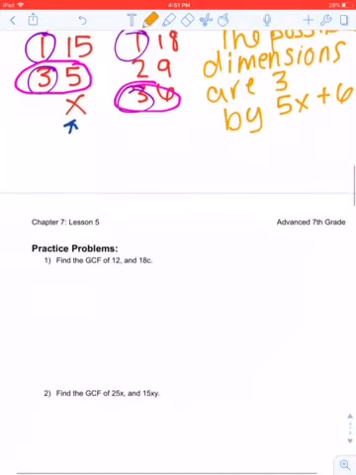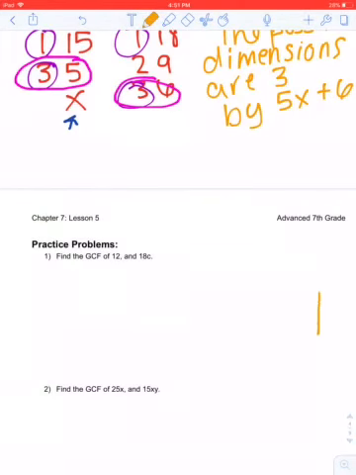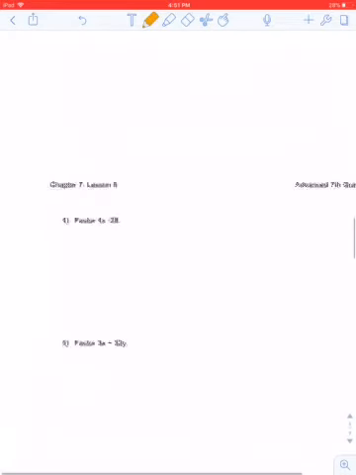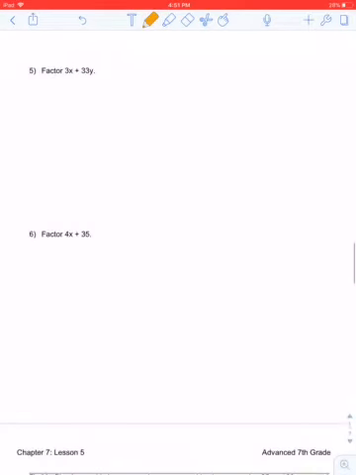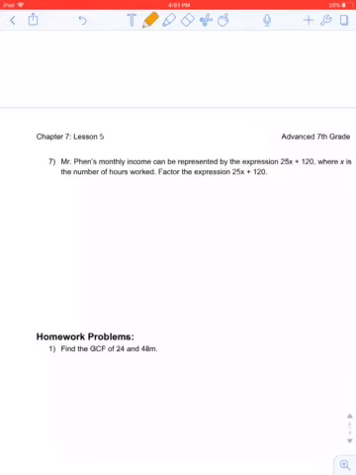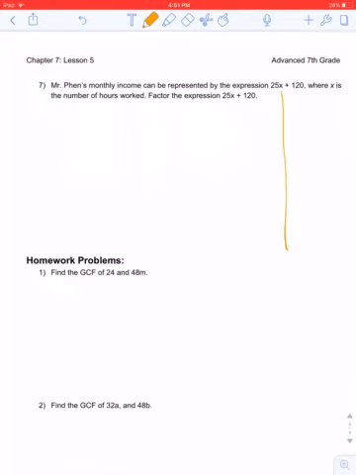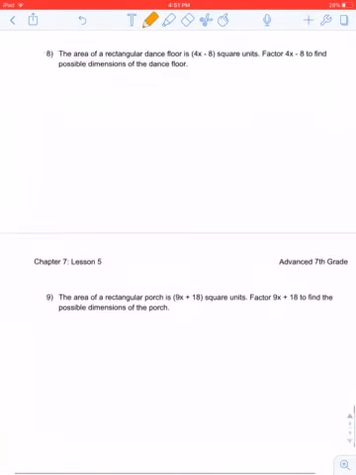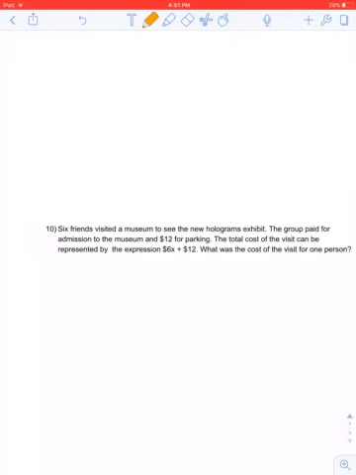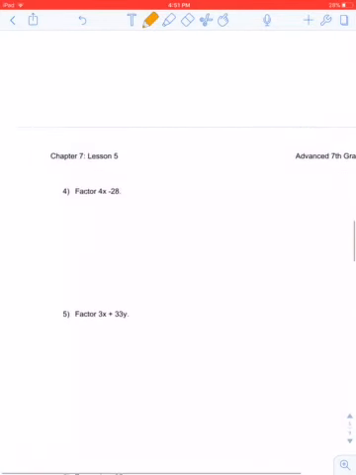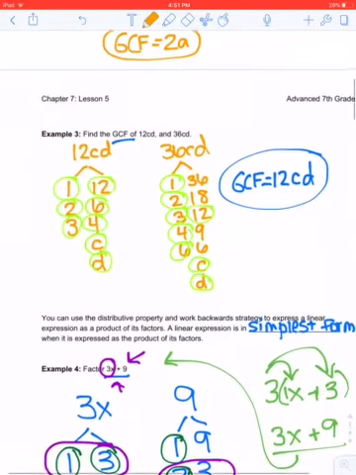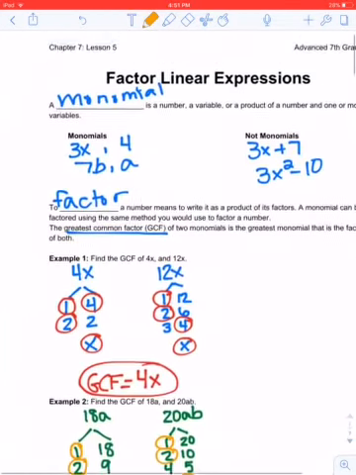Now you've got some practice problems, so if you still have time left in class, you can work on your practice problems. You have 1, 2, 3, 4, 5, and 6, and I guess you have 7 too. If you finish those, you can feel free to work on the homework problems. Your homework tonight is going to be all of the problems, which is 1 through 10. Make sure when you're done taking all the notes and your notes match my notes, that you show Mrs. Curry so that you can get credit for having your notes complete. I will see you all on Friday.